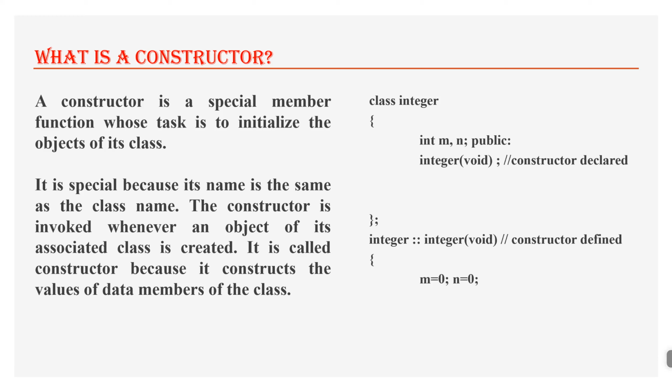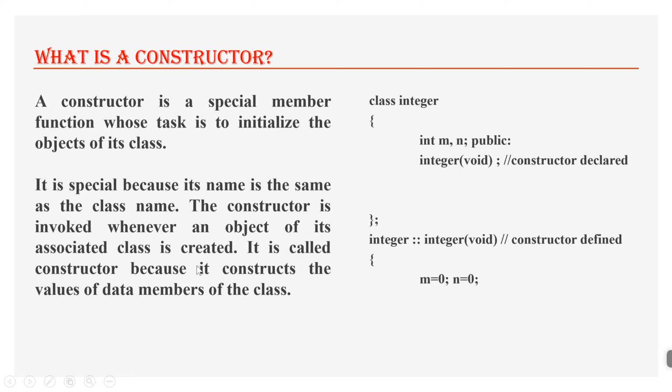The constructor, how can we say it's a constructor? With a condition that a constructor always will have a function whose name is the same as the name of the class. See, look at here. We have defined a constructor here. How? Integer, name of the class, scope resolution operator, integer. This is the name of the function. What? Name of the function is exactly equal to the name of the class. That is a condition. So that is what is called a constructor.